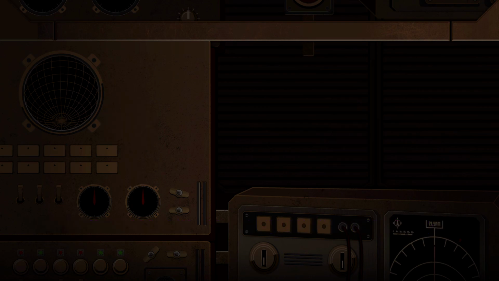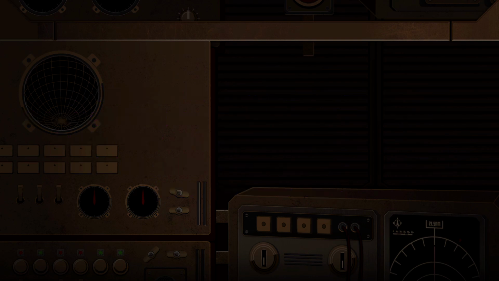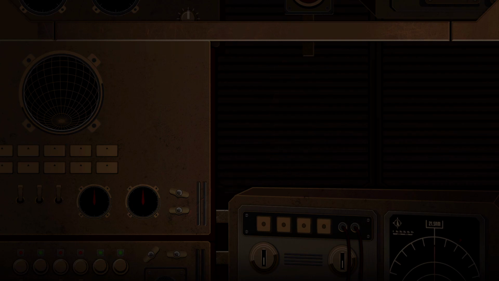Overall, if it weren't for the mirror fights, the railway would have probably been somewhat disappointing. But those fights give this railway its full flavor and are some of the best fights in the game right now. Funny coming from Peccatulas. I wonder if they'll have stronger versions too. I'm not sure I want to know.